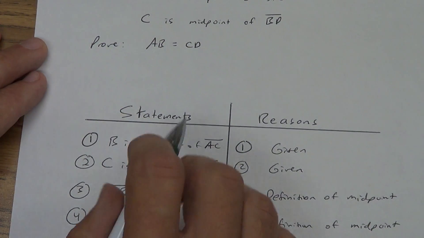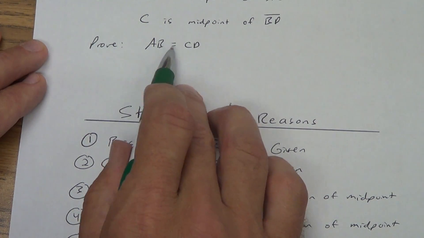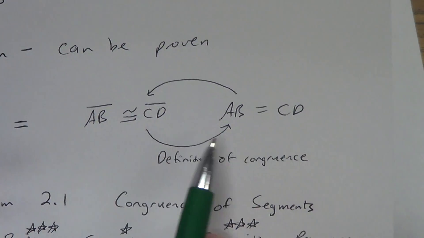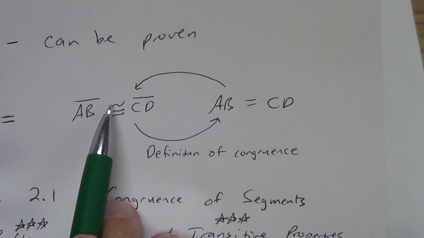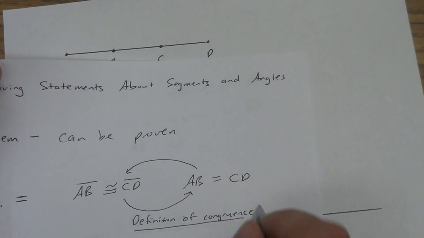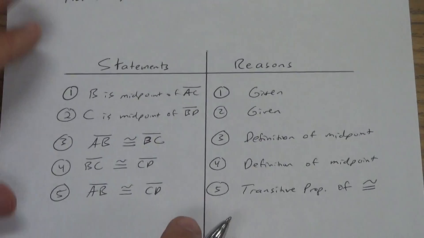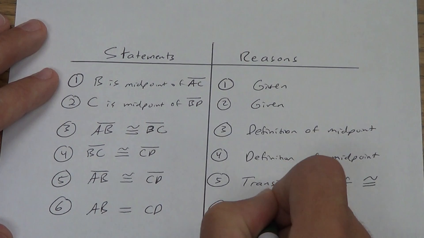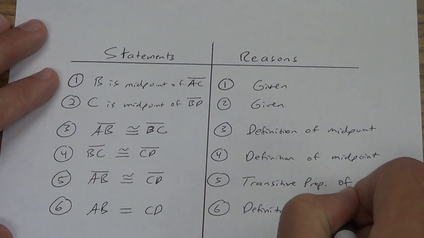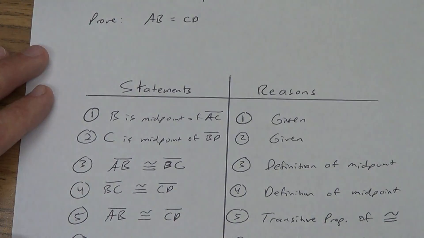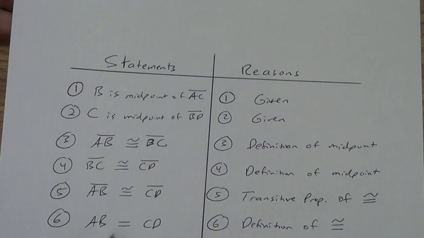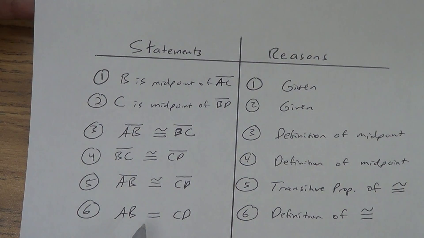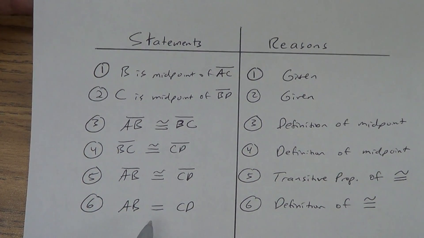We're not quite done with this proof. Look what we were trying to prove — it says AB equals CD, no segment symbols, equals. Now I have congruence with segment symbols — we just talked about that. If I have congruent and I want to switch to equals, I'm allowed to do that. Why? Definition of congruence. So let's do the switch: AB equals CD. Why? Definition of congruence. We proved it. The thing you're trying to prove should be the last statement in your proof — once you get there, you are done.